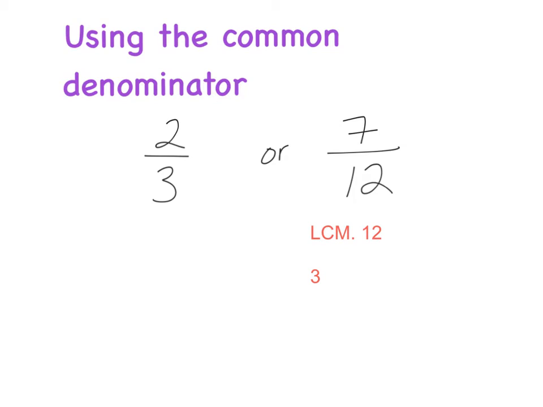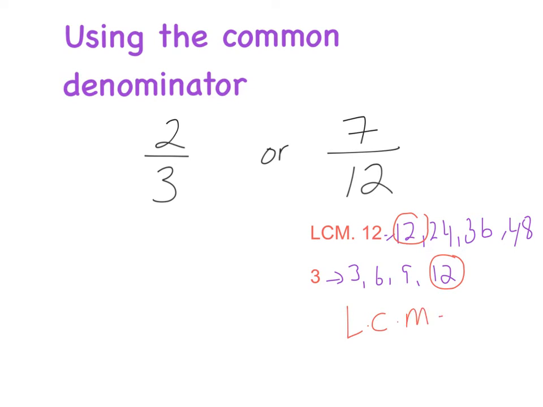Alright, so my multiples of 12 are 12, 24, 36, 48. Just going to stop there. And I'm now going to do the multiples of 3. And they are 3, 6, 9, 12. And I'm going to stop there because I've actually realised I've gotten my lowest common multiple. My lowest common multiple between 12 and 3 is 12. So I'm just going to circle that. Okay, so the LCM is equal to 12.